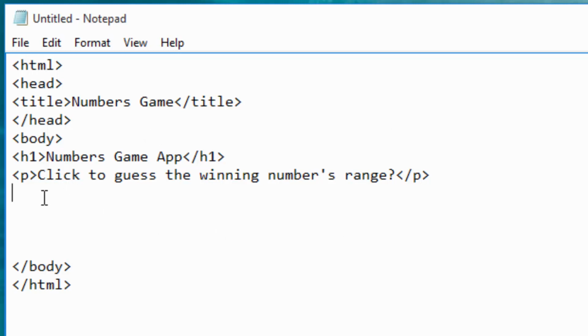And below here, I will go ahead and create the buttons. I can have an empty line here, and have a button here, input type is submit.